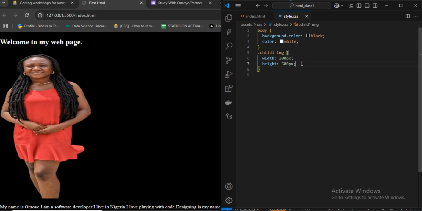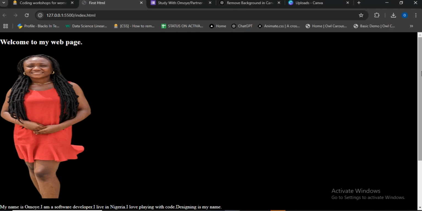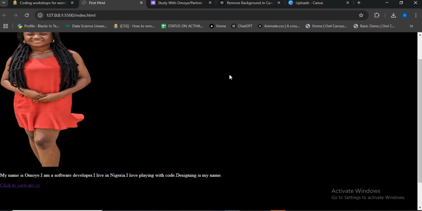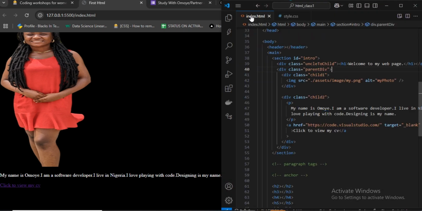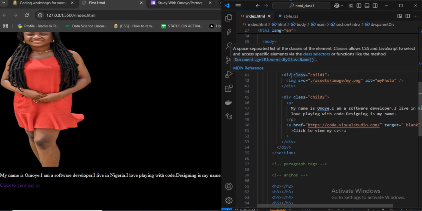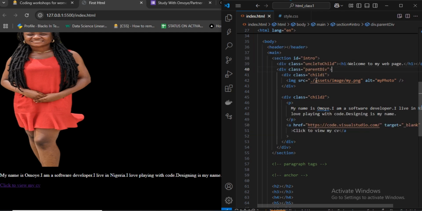Now I want to address something. I don't like the fact that it's here, but don't worry, we'll address it. Remember that I told you guys that I want my image and my text to be side by side, right? So in order to do that, I told you that this child 2 is the parent of P and A, and then child 1 is the parent of the image.